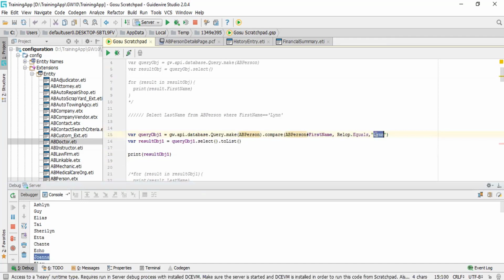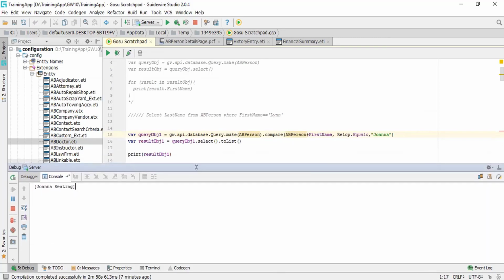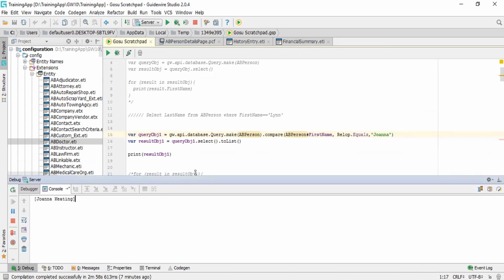Where first name is Joanna, it will return all the results. Joanna Katie. So you can see this array contains only one element, so only first name and last name are there in AB contact for that particular record.